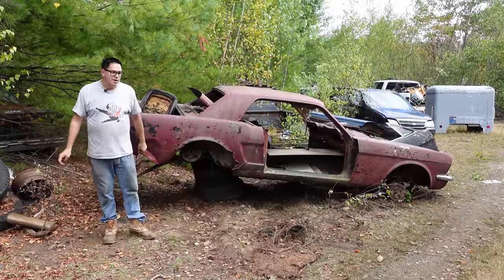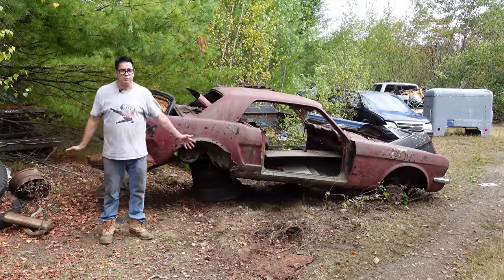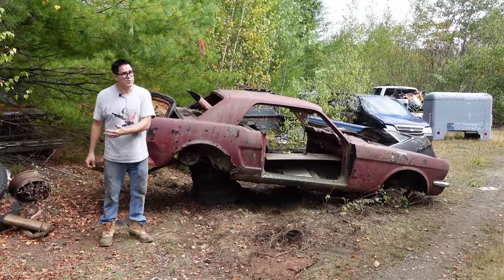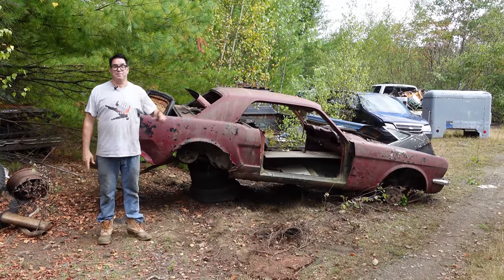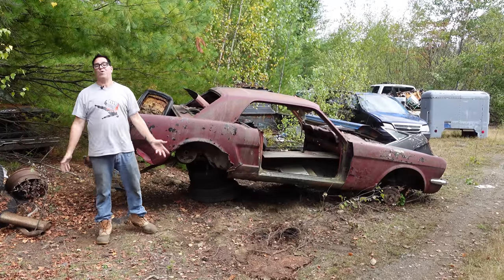It's hard to overestimate the importance of the Ford Mustang. I mean, it launched the pony car craze. It wasn't called a pony car because of the Barracuda or the Camaro. Those aren't horses. The Mustang is a horse. So the pony car grew out of the Ford Mustang's horse origins, if you will.